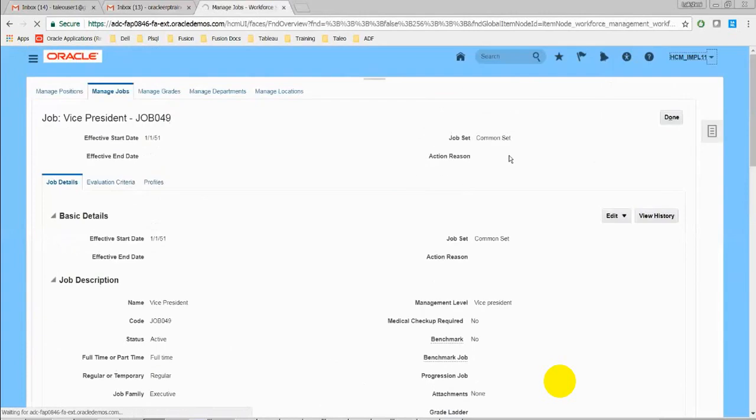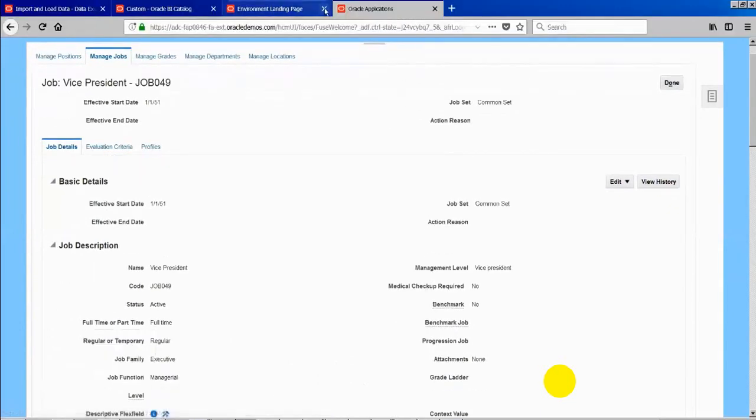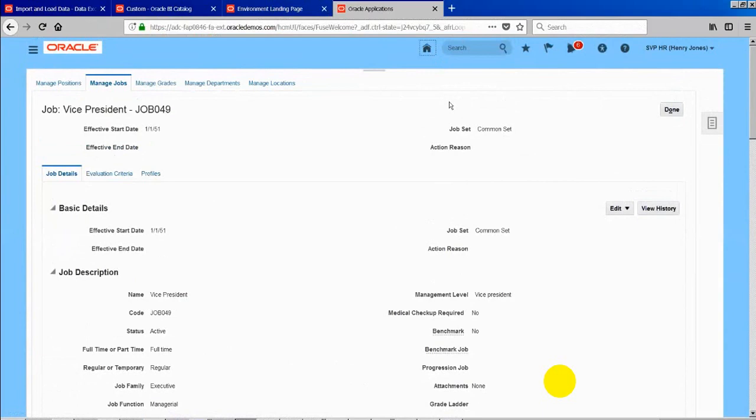Yeah, I just sent it. Okay, so while it is loading, let's start preparing the file as well.